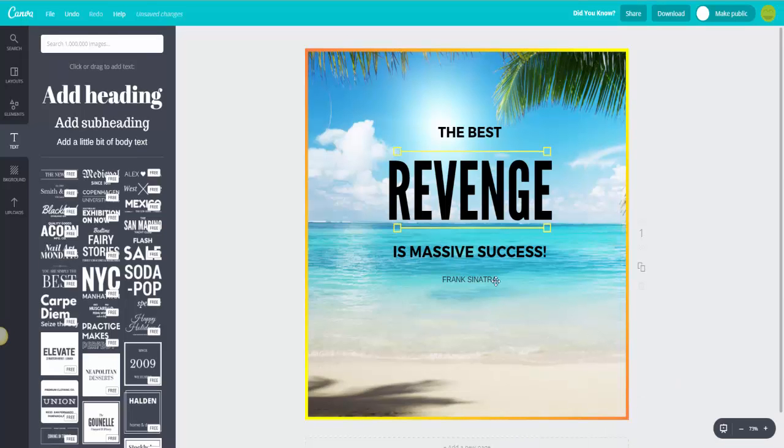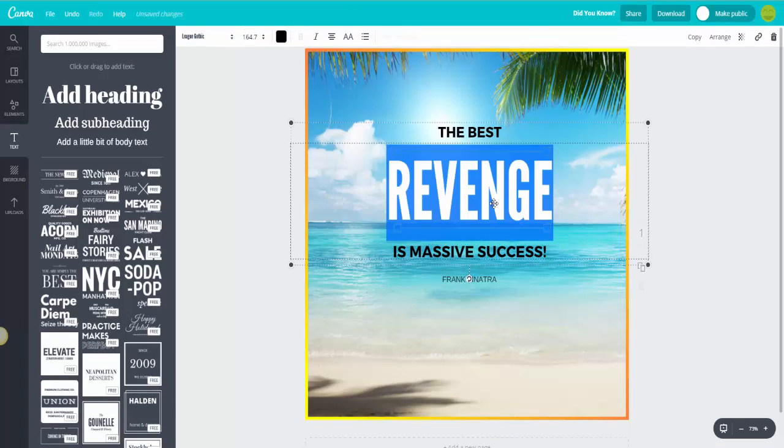Another important feature that'll save you time is if you just click on the center portion of the text that you chose, you can actually, using your diagonal arrow here, resize that text to fit bigger or smaller in the image, depending on how large or small you want it to be.